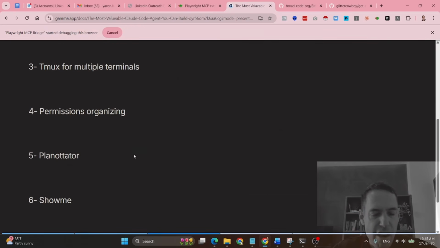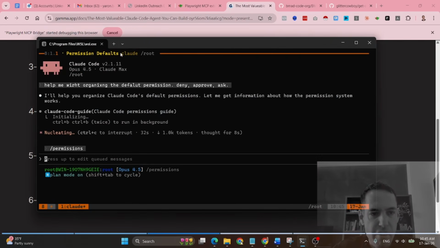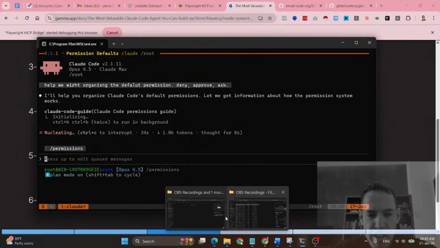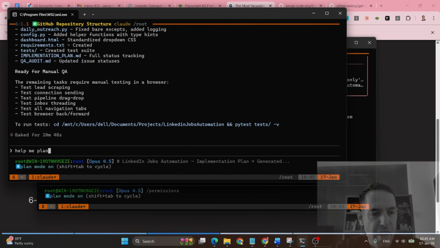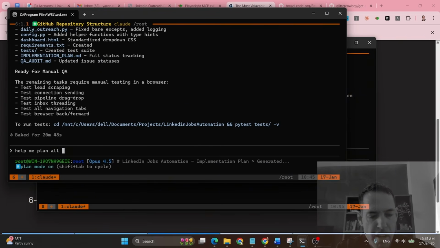Next thing is Plan Annotator. Plan Annotator is very, very valuable. Let's do it like this. When you switch to plan mode, help me plan all end-to-end tests.